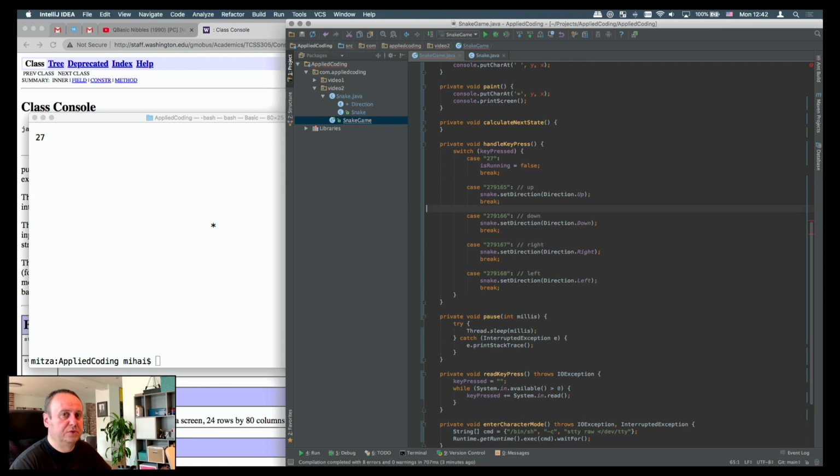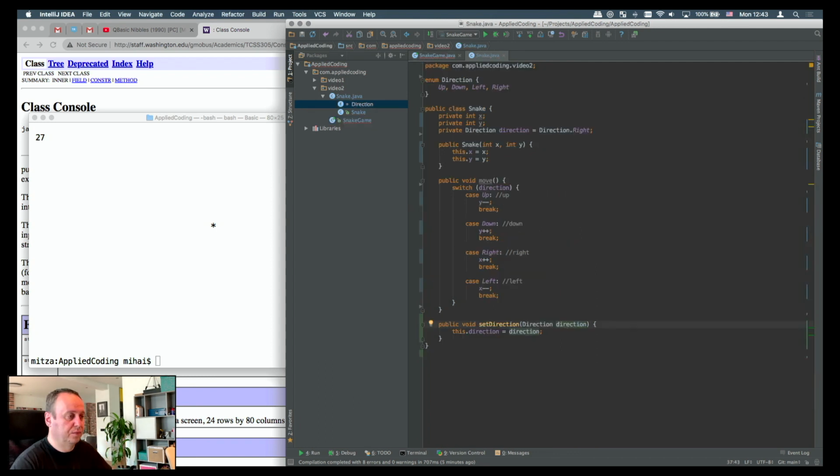One thing pops in mind already. We should only be able to set a direction if certain conditions are true. For example, if the snake goes to the left, to my left, then we cannot just set direction to go back right onto itself. Let's call this direction new direction, and we can do a switch on the direction here. What I'm basically doing here is I'm checking if the current direction is up, then only set the direction to new direction if that new direction is not down.